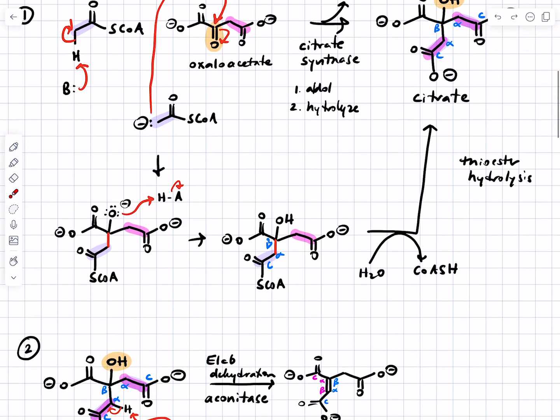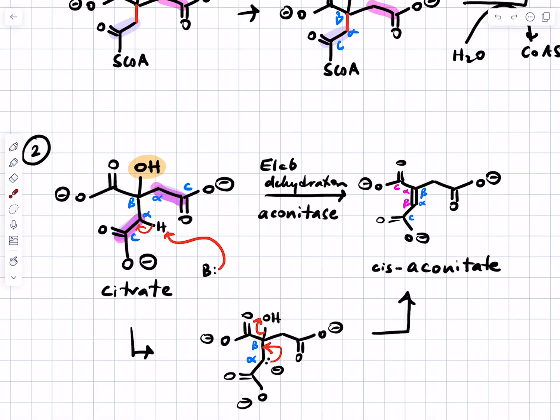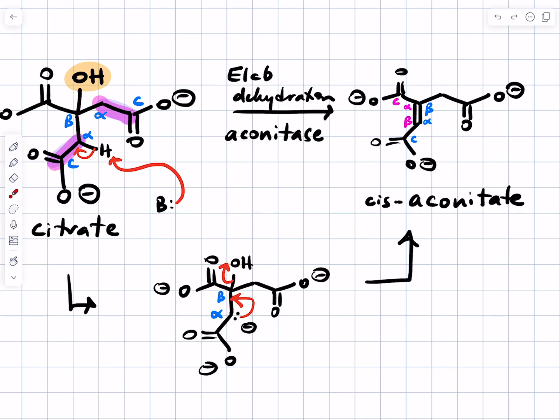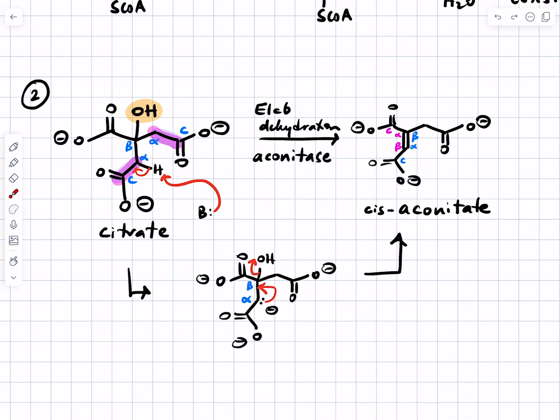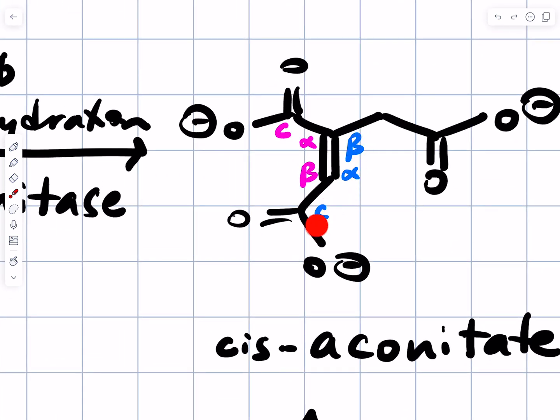We're going to do an E1CB elimination, a dehydration, sort of what we often do after an aldol reaction. Remove a proton alpha to one of the carboxylic acid groups to get an enolate, and then the electrons kick down and OH minus leaves, and that gives us an alpha beta unsaturated carbonyl compound. But we noticed that it is alpha beta unsaturated in 2 directions. So blue beta carbon is beta to the blue carbonyl group. Pink beta carbon is beta to the pink carbonyl group.